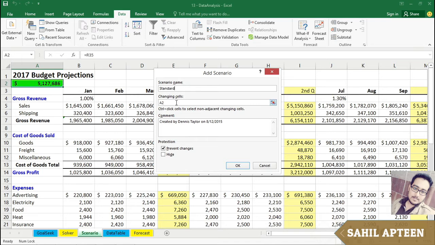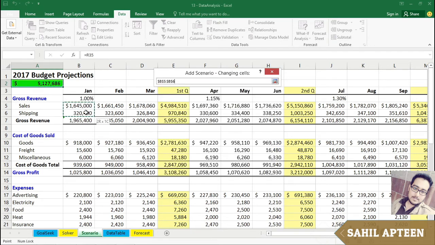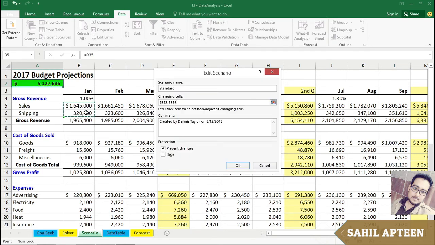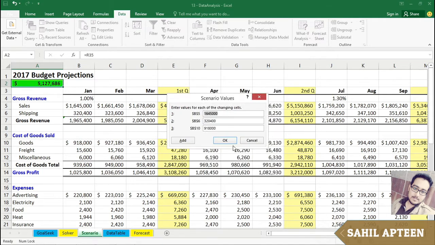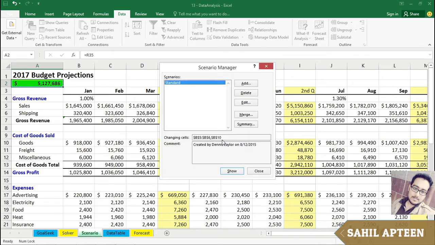And we're not going to be changing any cells here, but we will for the other scenarios, so we have to provide some cells to refer to, and it could be quite a few of them. I'm going to highlight cells B5 and B6. Now remember, I said other monthly entries are based on the January entries. We're also going to, with a comma first, select this cell down here, and simply click OK. We're not going to be changing these cells, so we'll simply click OK. We are defining what the standard scenario is.